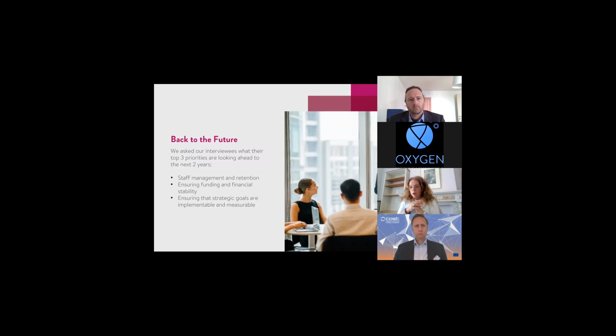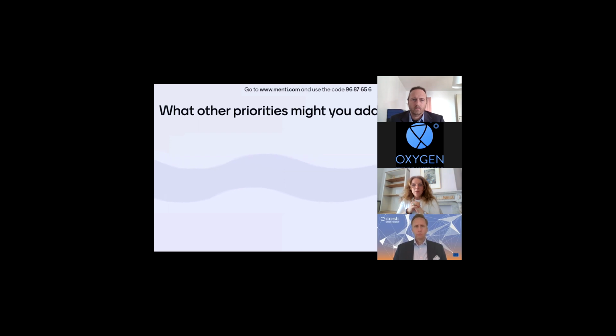and ensure that they're workable. And so now we're going to come to our final use of Mentimeter. What other priorities might you add? I've just commented on those 3 big blocks, but with your experience and as participants now, after you've listened to the presentation, you've been able to project a little bit ahead. What would be your priorities over the next 2 years, and what would you look at? What might you focus on, and what issue areas? These can be small, they can be wide. Let's see what you can identify as further priorities.